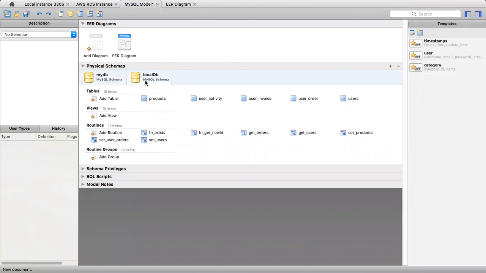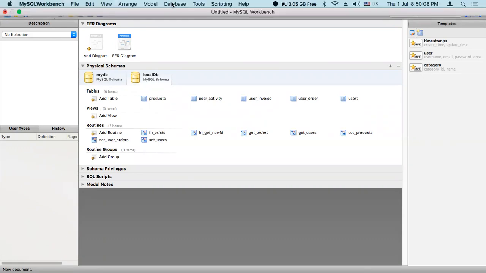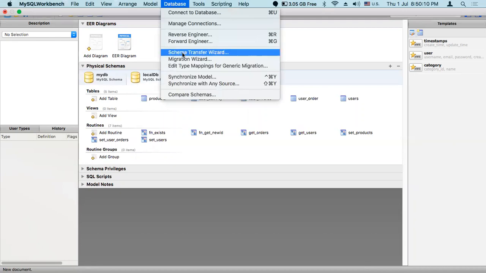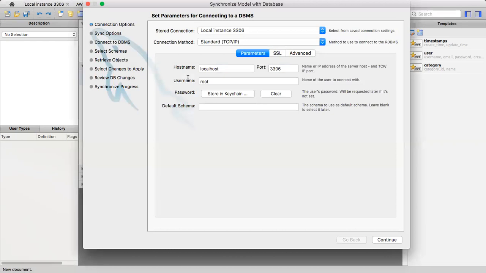So now we will sync our local DB and production DB using synchronize model. We will go to Database, click on Synchronize Model, set parameters for connecting to a DBMS, select the RDS instance.